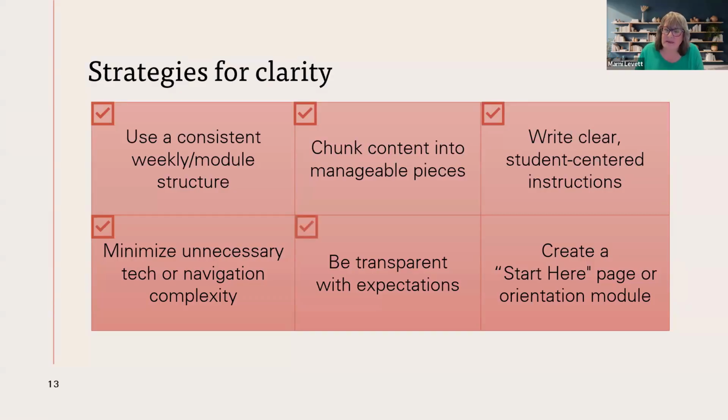Be transparent with expectations. When they're clearly communicated, students can better manage their time, monitor their progress. Are you seeing a theme here? You probably are. One thing that's really important, especially in higher education, are rubrics. Make sure that your students know exactly what you're going to be looking for when you're grading their assignments. Those rubrics are key. And then the last thing is an orientation resource that helps provide students with a roadmap for the course, helping them to understand where to find things, how the content is organized, where they can go for support, and so on.